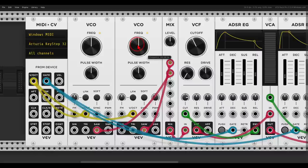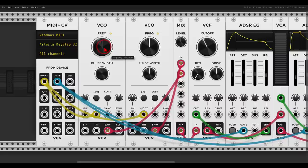Another thing we can do is we can take one of the oscillators and octave down in pitch to get even more depth in the sound. So by default, the VCV VCO will be tuned to C4. If I right-click the frequency control and I enter C4, this is the note C, and the register or the octave is 4. If I enter C4 and I hit enter, right, nothing will happen. Again, the oscillator, the VCO, is tuned by default to C4. So if I right click and I enter C3, the same note, just an octave down, we will get an octave down version of this oscillator, and now it will sound like this.